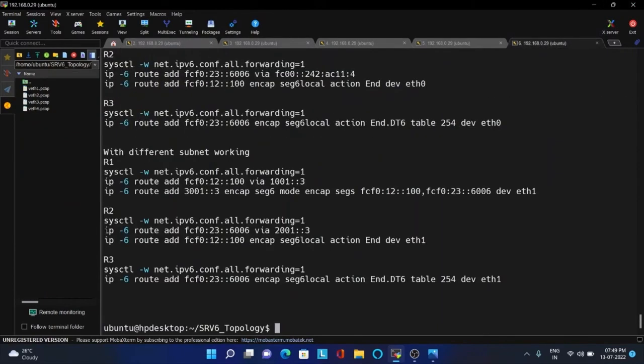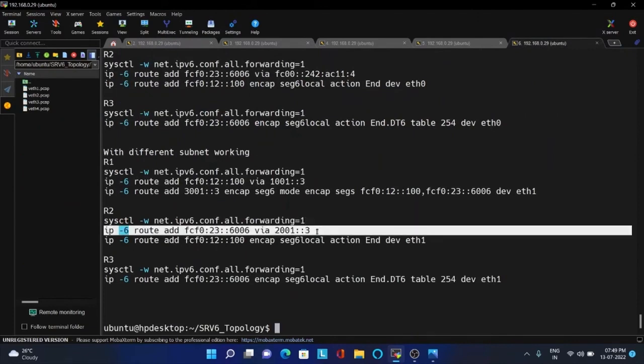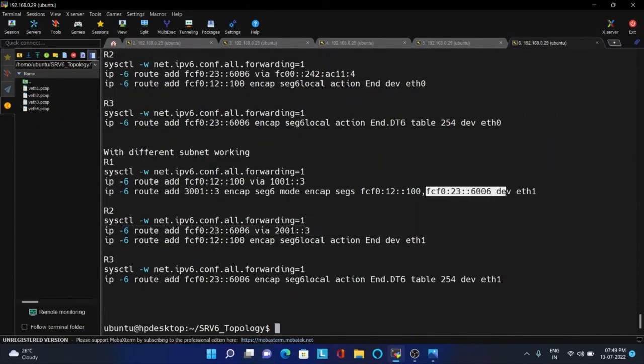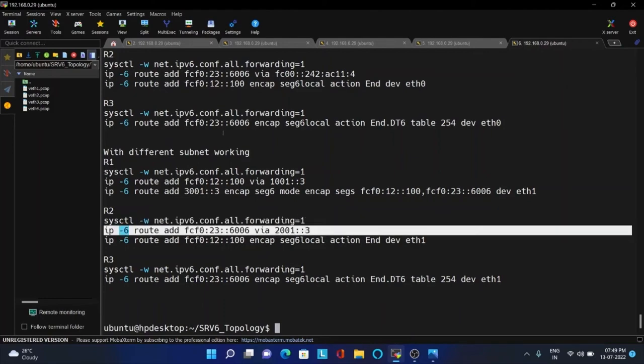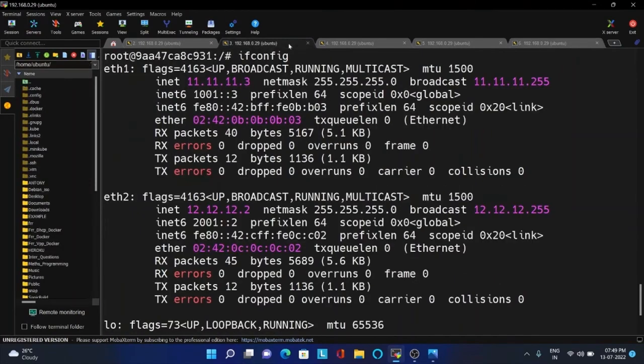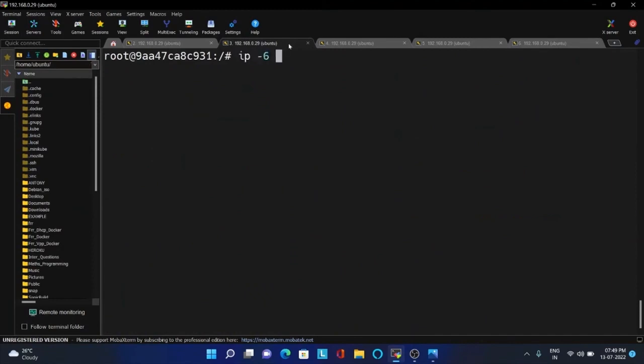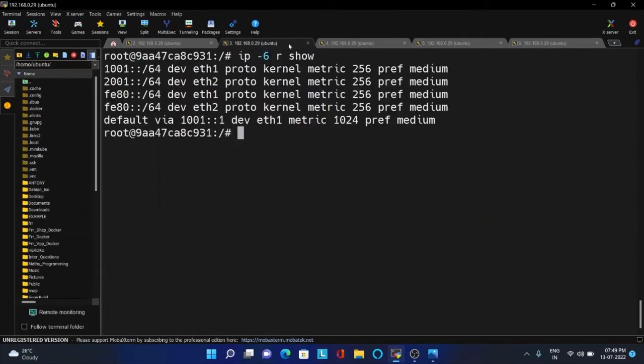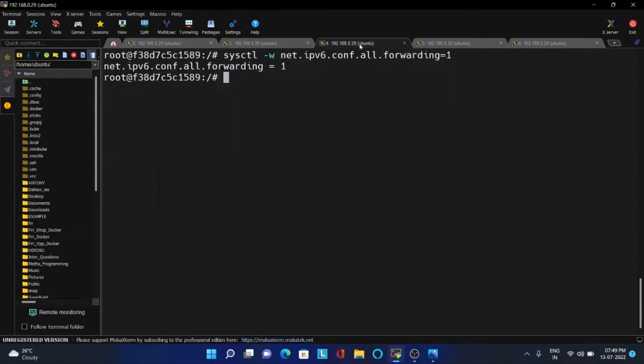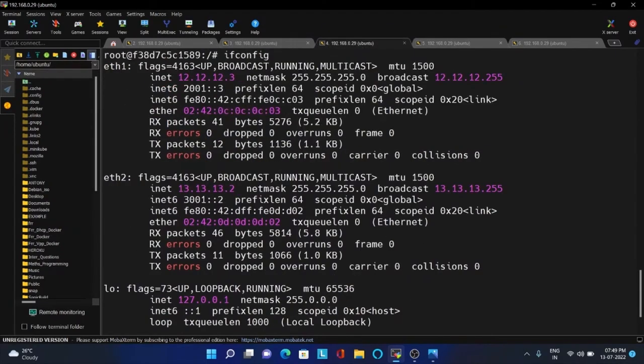Now we go to the second node. Second node, so as you see, this is the segment, second segment. So for the second segment we have to add the route to the R3 as the next hop. So there is no command. You can just confirm whether R3 is 2001, 2013.